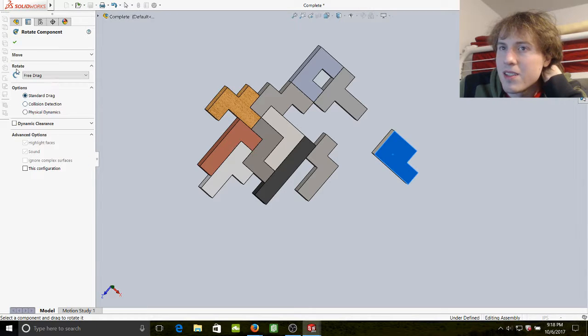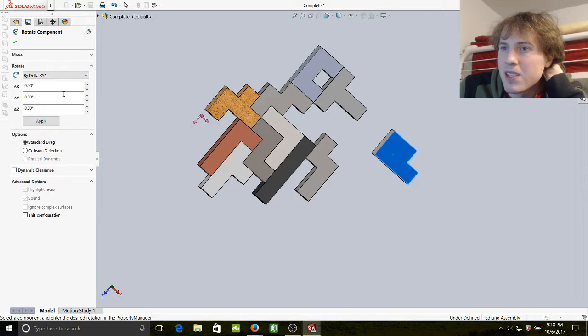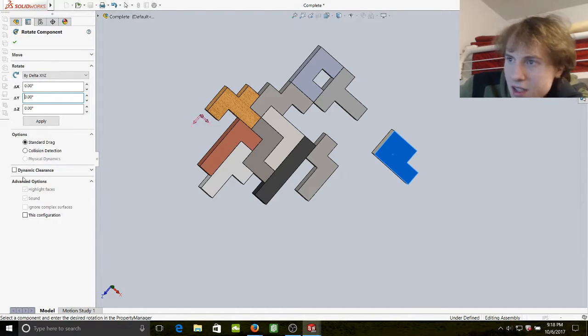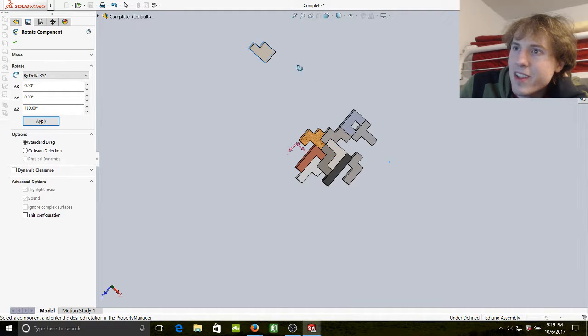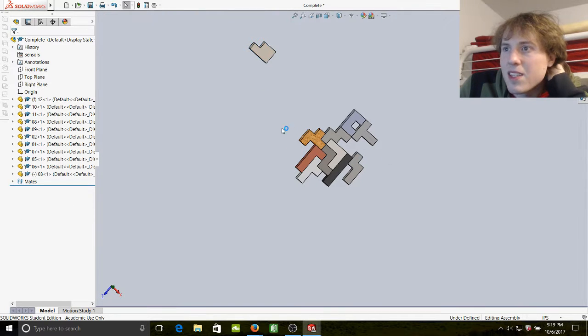Let me do that. So we're going to rotate the component. We are going to choose the XY. We are going to choose to rotate it over the... It needs to be mirrored. So it's going to have to mirror itself over the Z-axis by 180. Actually, that's all it needs. If it's mirrored, it will be exactly what I want. So we're going to mirror it. It's going to fly over there because it's stupid. And we're going to say, yes, that is fine that you're dumb.